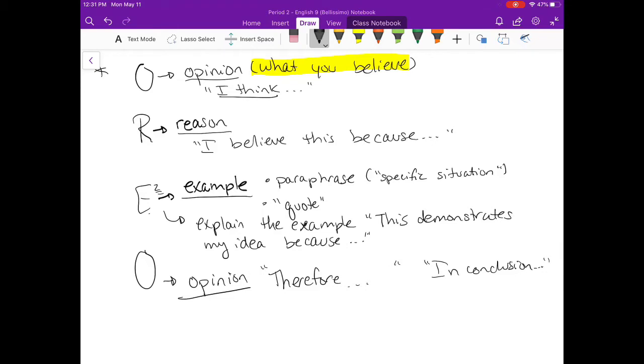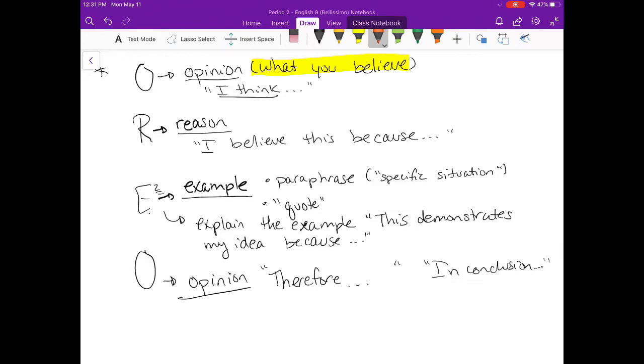Because as a teacher, we have some pretty cool, awesome superpowers, but reading your mind is not one. So you need to show me what's in your mind, because we want to give you marks. We want to give you those 80, 90, 100%. But if we can't see what you're thinking, we can't give you those grades, right? So we need to see that down on paper. And this is the best way to show us what you're thinking.